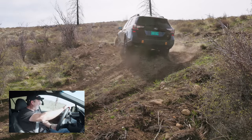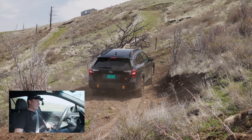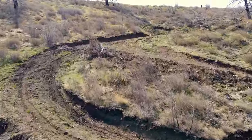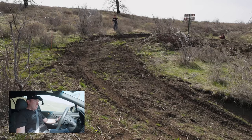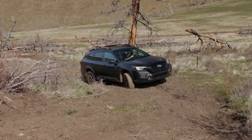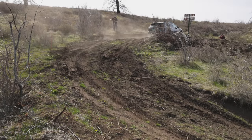Almost there — yes, it did it! Actually pretty easy too. Now the question is whether we take the Honda up since it doesn't have all-terrain tires. I think we should, but we're not done yet. The last leg of the hill is actually really difficult because it is so steep and very loose. I'm going to try to avoid the mud on the left, stay on the right, and use controlled wheel spin up the course. And yes — did it.